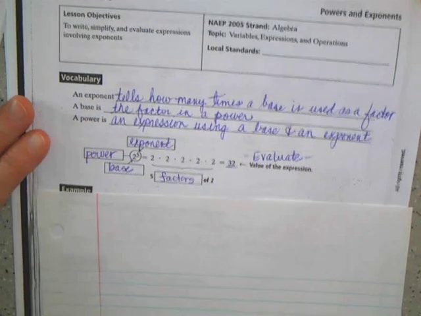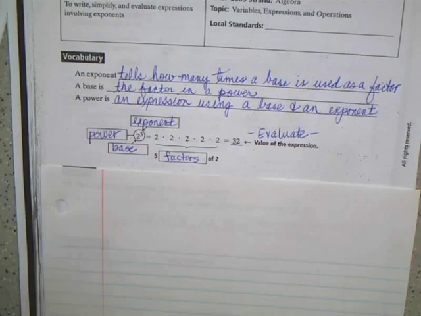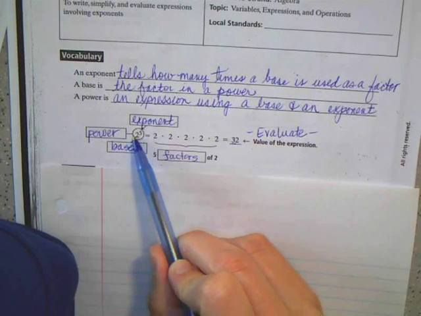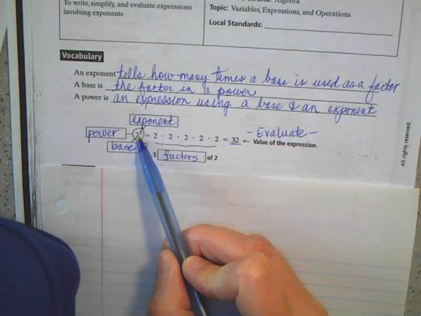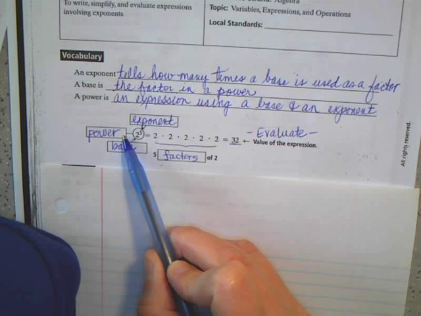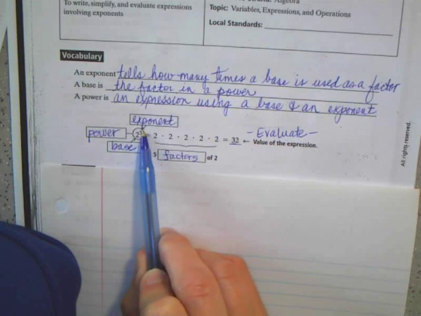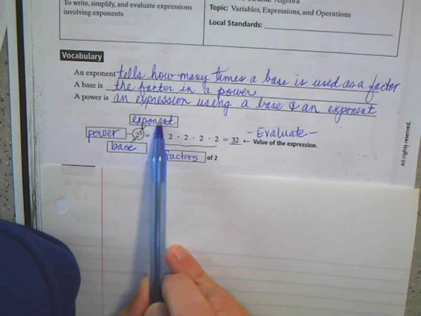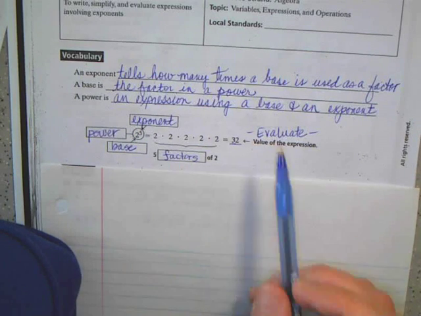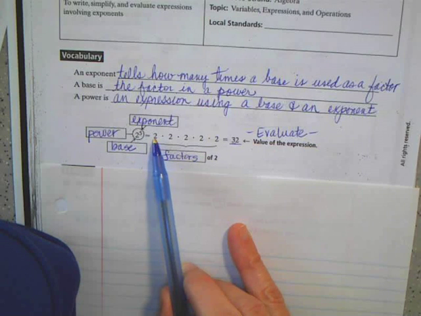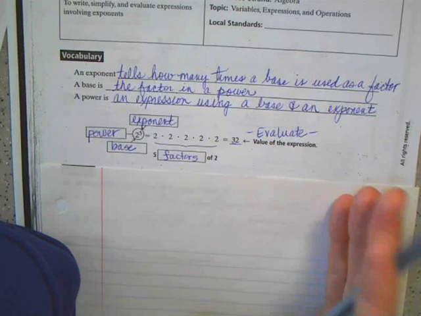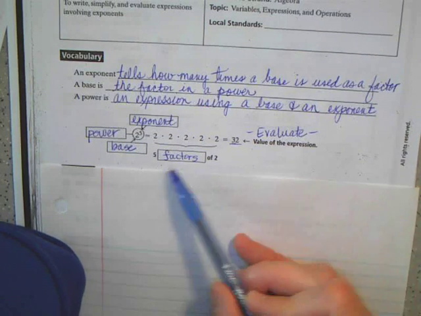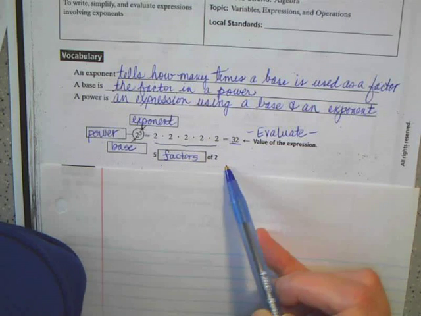Okay, if you'll look at the little diagram underneath where we have these definitions, we see that we have something that all of us would read as 2 to the 5th power. Well, the base of 2 and the exponent of 5 written together like this, that's the power itself. This whole expression is the power. The exponent is 5, the base is 2. The reason the exponent is 5 is because we have 1, 2, 3, 4, 5 2's, and the base is 2 because 2 is the factor that's repeated over and over again. So basically this tells us that there are 5 factors of 2.